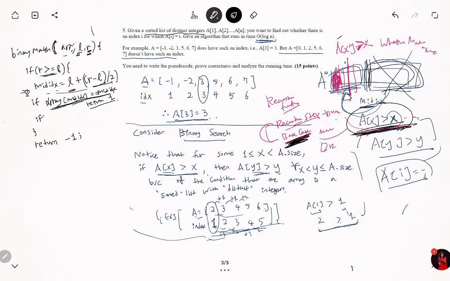So we already checked the middle index. So if array middle index is greater than middle index.